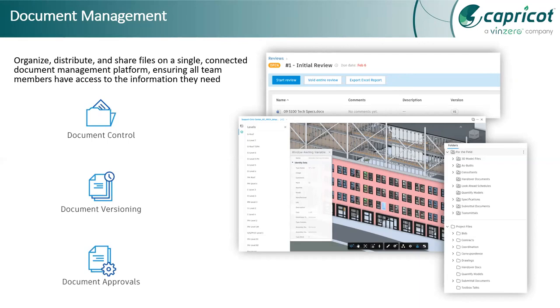We also saw a very important thing, that is document versioning. How are we controlling and viewing not even multiple, I would say hundreds of revisions on a single platform with a click of a button? How we are able to compare these CDs on the platform, and we do not need authoring tools such as Revit for that. Also, we saw how document approvals can be created, that is approval workflows, where we eliminate the challenges of geographic locations, owners being present at site in time or not, and getting responses in time or not. So we created time-bound approval workflows, status-based approval workflows, where we managed all our information within the cloud-based solution.